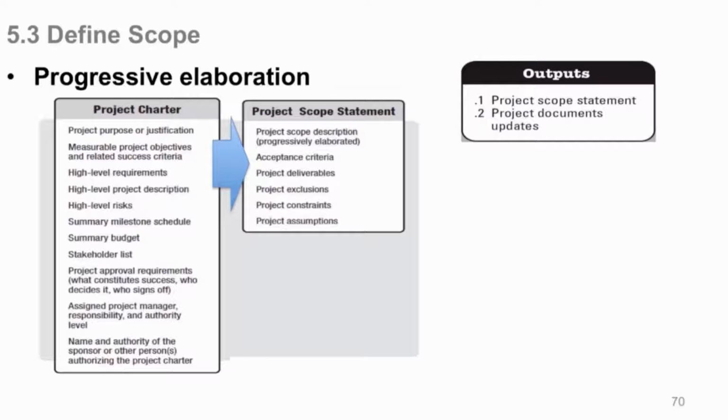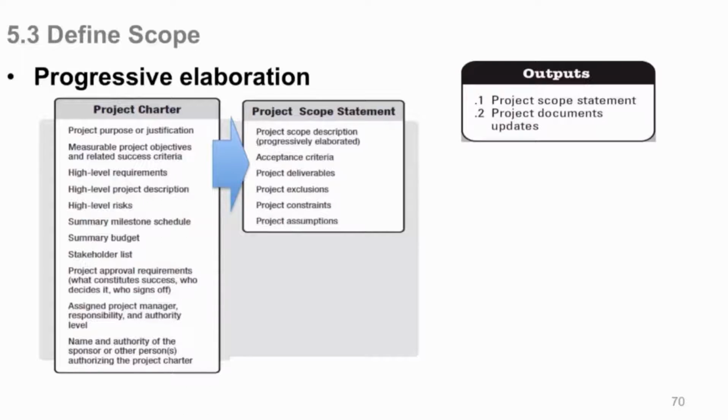But basically the high-level requirements description are now progressively elaborated through all of this stakeholder conversation, interviews, collecting requirements, creating a requirements document that now is transformed into your project scope statement, and the project scope statement itself will be a part of the official scope baseline that includes your detailed work building activities that support the scope. See how it's elaborated over that time now into the actual progressively elaborated project scope description with acceptance criteria, with actual project deliverables. And remember, you build what they want, and you don't want to get in there what they don't want. So that's your project exclusions.